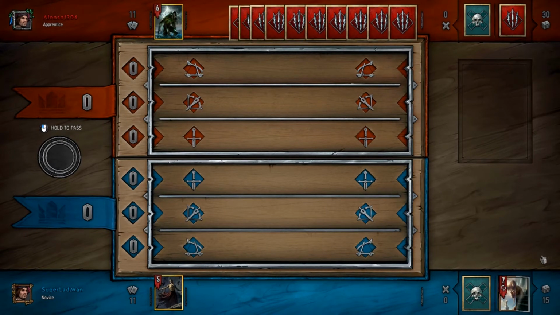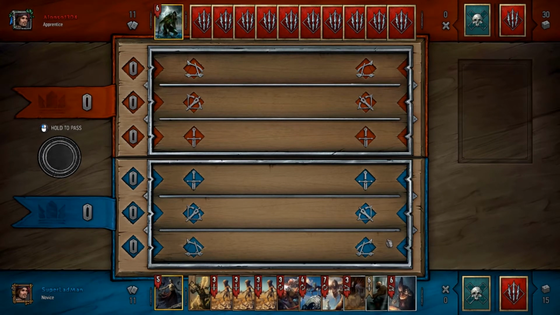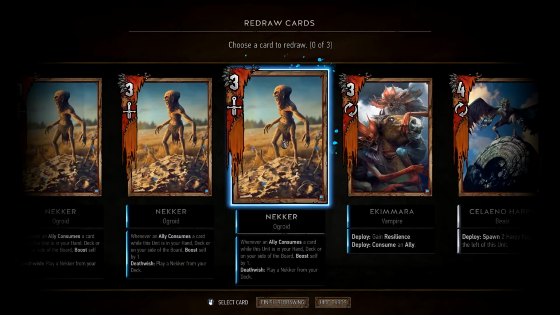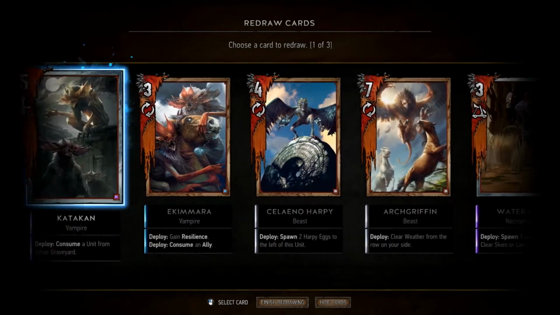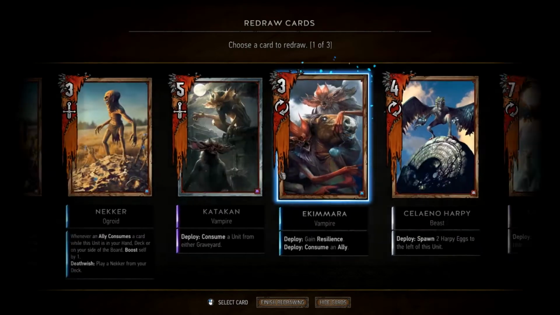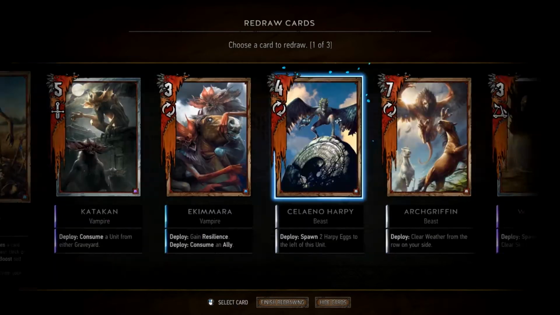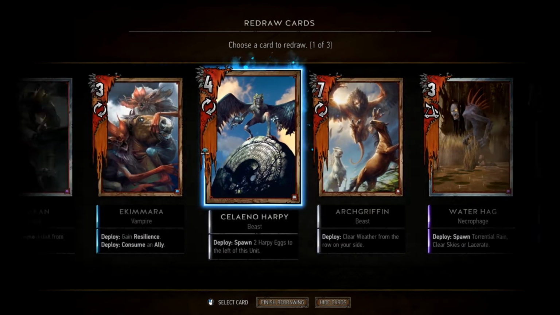Alright, so we're against Monsters Weather with Dagon. Oh dear, this hand looks terrible. Okay, let's get rid of some Neckers. We want to make sure that some of them are in our deck so that when the Death Wish is triggered, we will thin out our deck. So we've got something to consume.